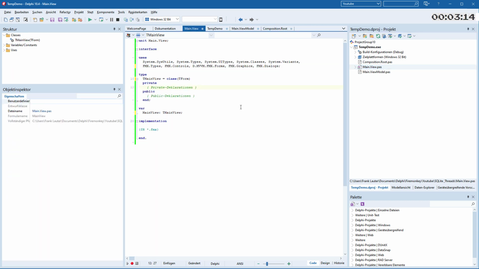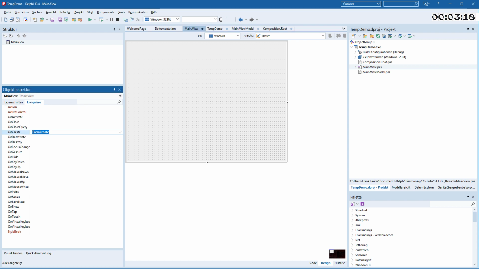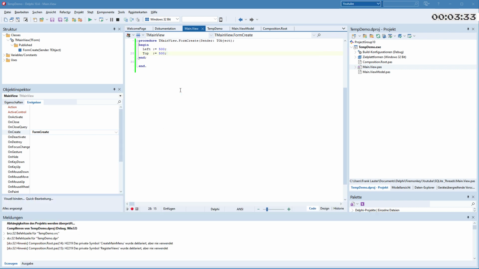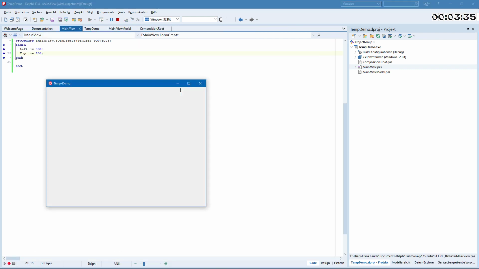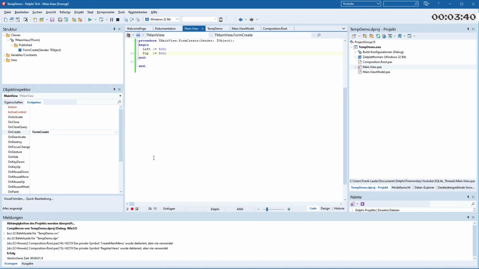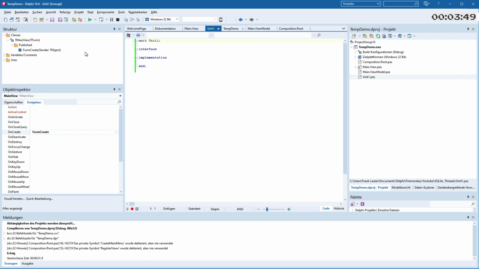Whoever has seen the first session knows that I work with a higher resolution so that I don't have to drag the window into the visible area all the time. I just do it like this for the demo. I hope I haven't forgotten anything. Let's see if it compiles. It is also in the right place. So we created our basic MVVM application. That was just under 4 minutes in real time. With a wizard it probably would have been just a click.